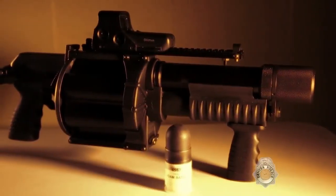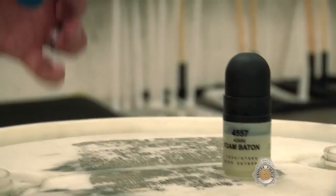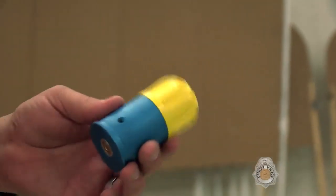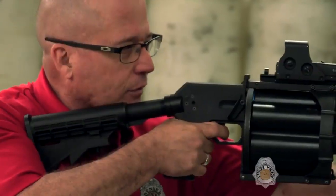This can be used a lot of times for suicidal parties. I would target their extremities — their arms — to either disarm them or incapacitate them so that we can come up and take them into custody and get them help. This is a training room, and it saves money because we can use this inert launcher to show you how to deploy and come up on target, acquire it, and shoot.